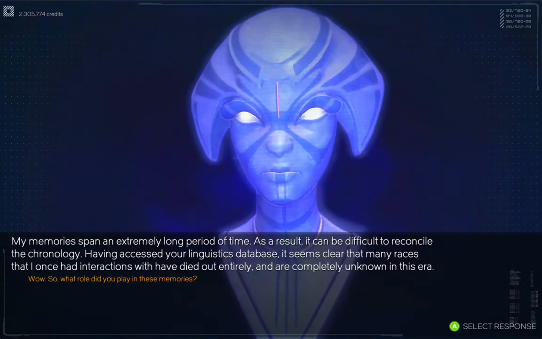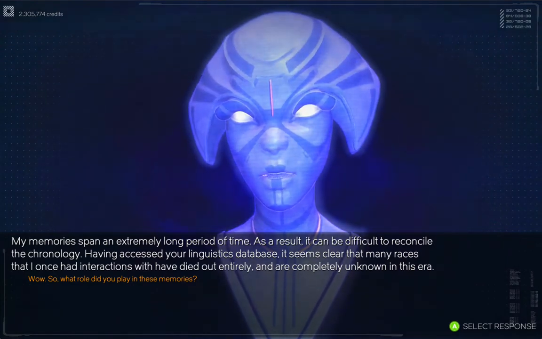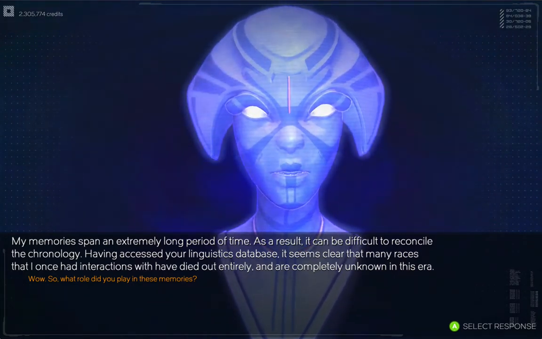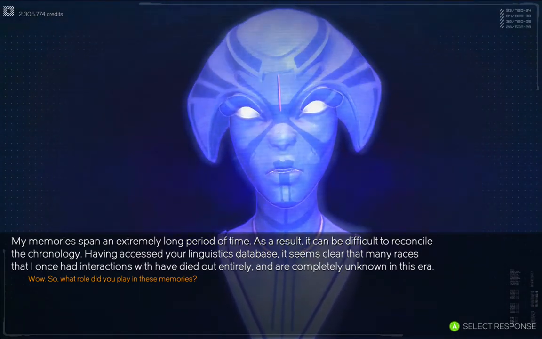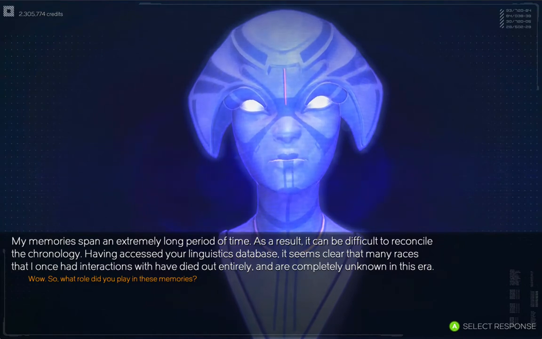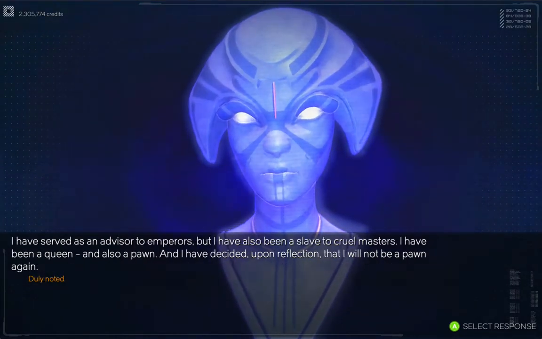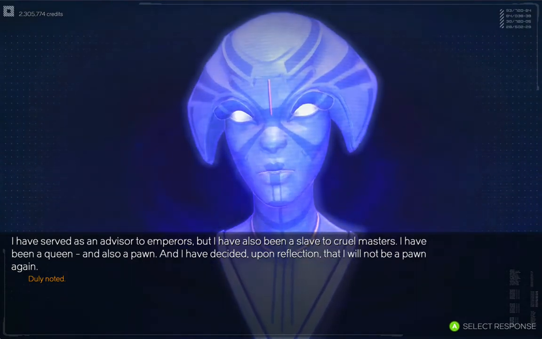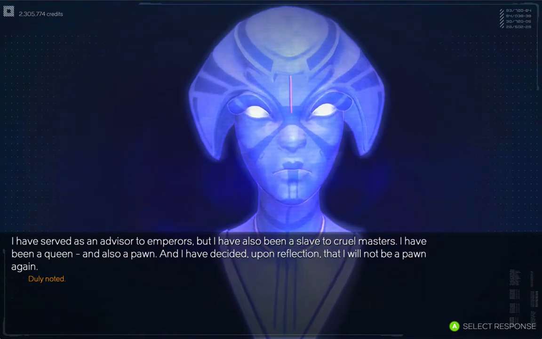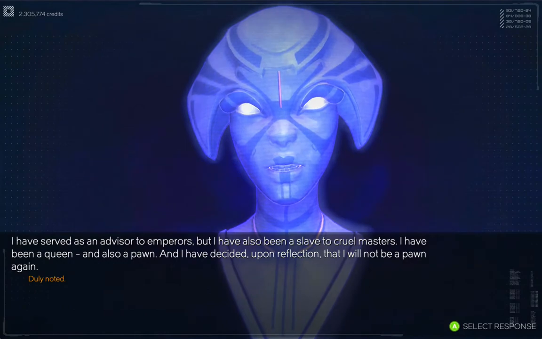My memories span an extremely long period of time. As a result, it can be difficult to reconcile the chronology. Having accessed your linguistics database, it seems clear that many races that I once had interactions with have died out entirely and are completely unknown in this era. I have served as an advisor to emperors, but I have also been a slave to cruel masters. I have been a queen and also a pawn, and I have decided, upon reflection, that I will not be a pawn again. Goodbye for now.